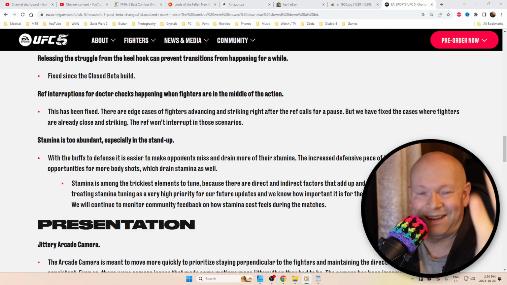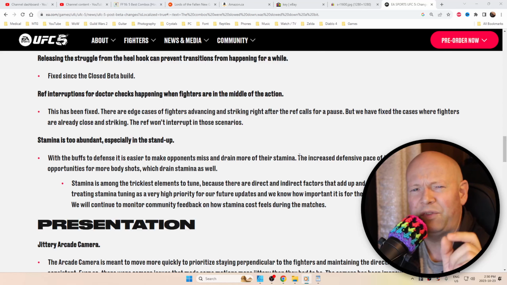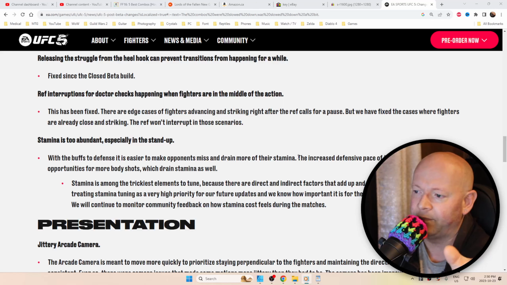Stamina is too abundant. It's too plentiful, especially in the stand-up. With the buffs to defense, it's easier to make opponents miss and drain more of their stamina. Don't forget there's also a difficulty slider. I heard there's a realism mode to make it more difficult, so that shouldn't have been an issue to begin with, but I could be wrong on that. Don't have the game yet.